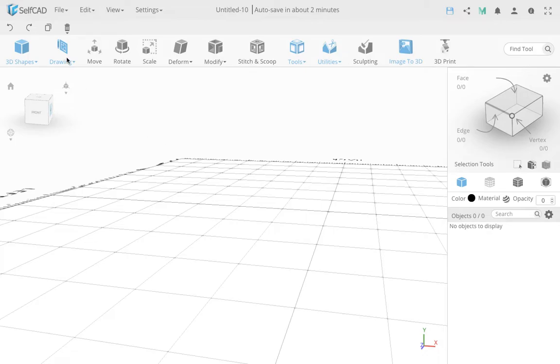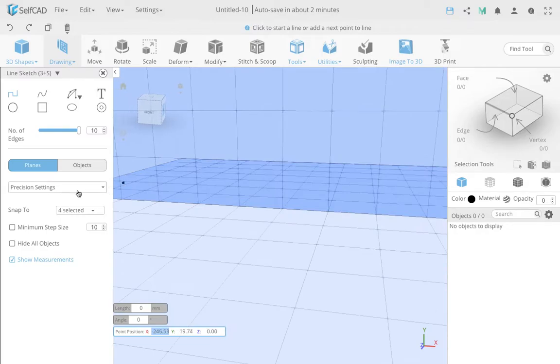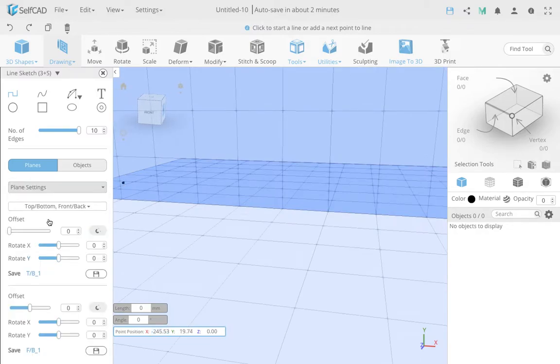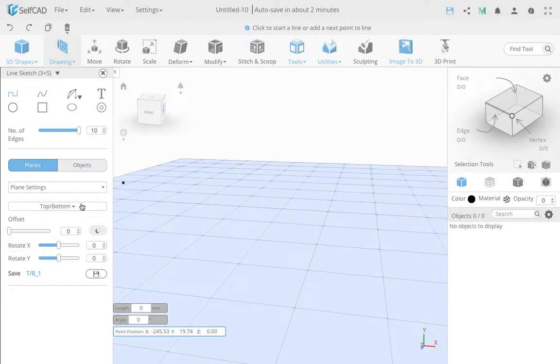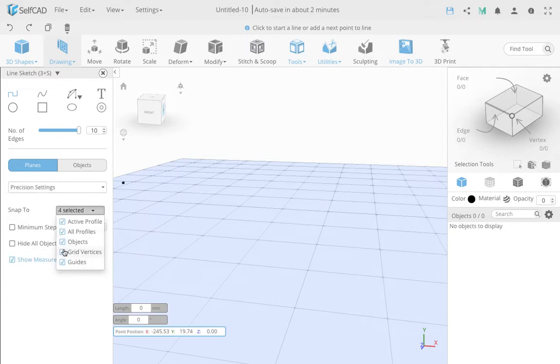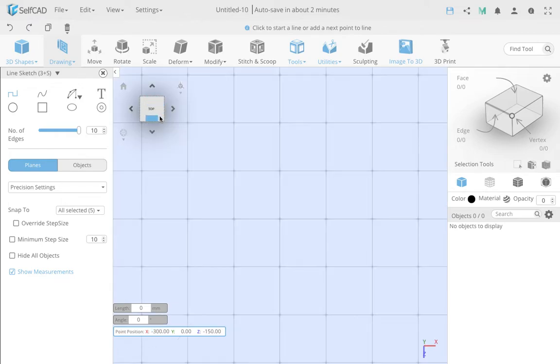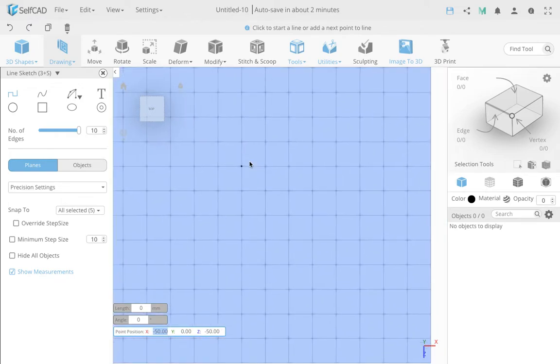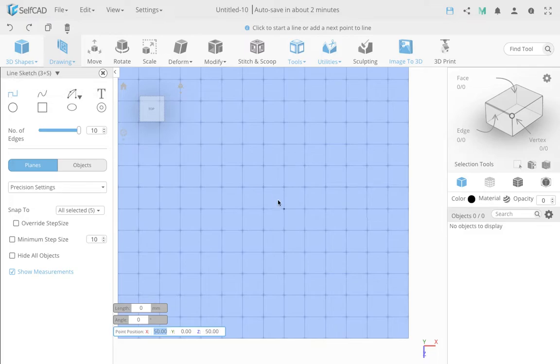So to get started, I'll start again with a 3D sketch. In this case I have to remove my planes. I've tested something before with having other planes, so let's remove this. Okay, I'm going to go again to my precision settings, making sure I check the grid vertices, and now we're ready to start. I'll focus on the top side and I'll start with a line drawing.